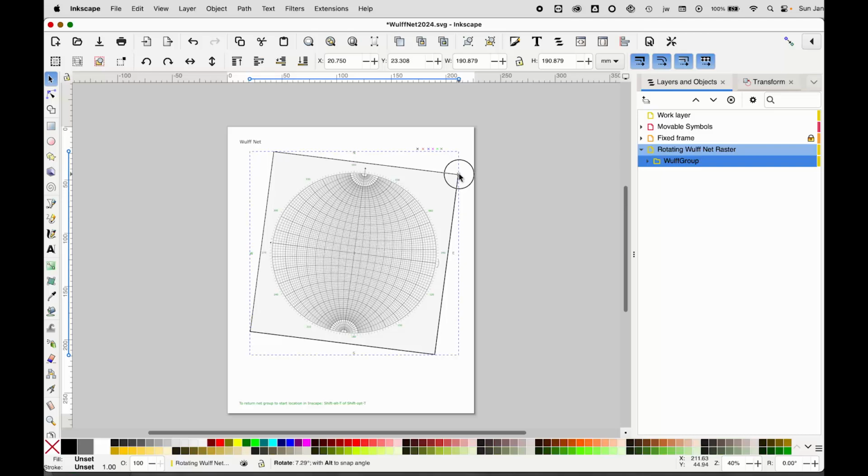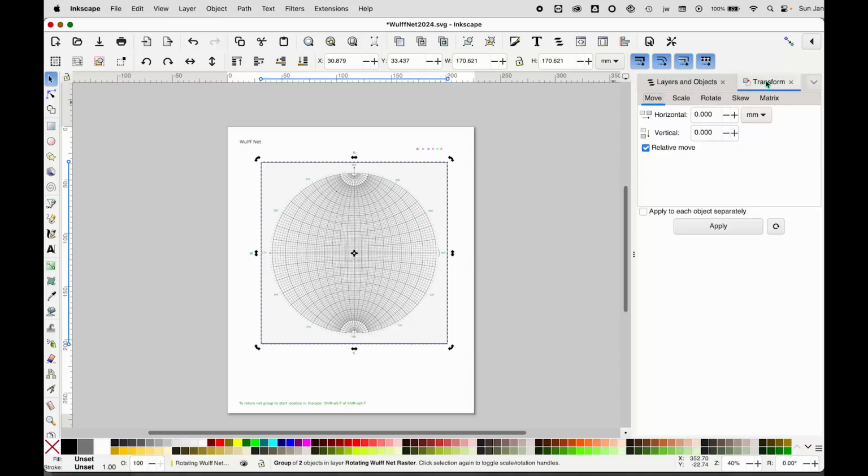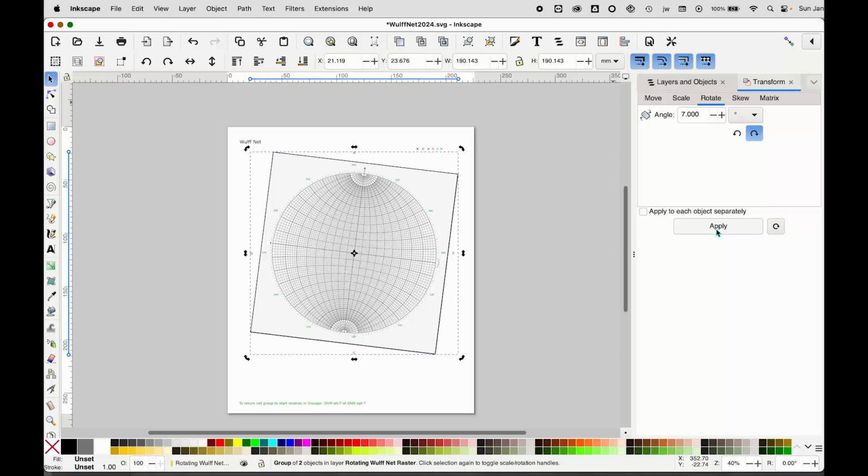If I want to do this a little more precisely, I'll just return it to the starting position with Shift Option T. I can go into my Transform palette here on the right hand side, select Rotate, and I can type in 7 degrees, or I can click on the plus sign a lot of times, but it's easier to just type in 7 here. I will make sure that clockwise is selected, and I will apply, and there my net is rotated 7 degrees corresponding to the strike direction.